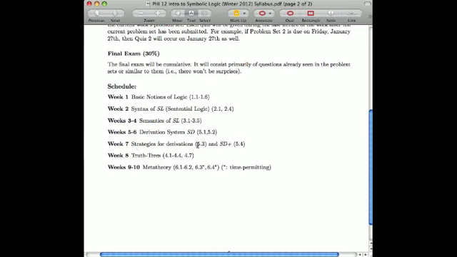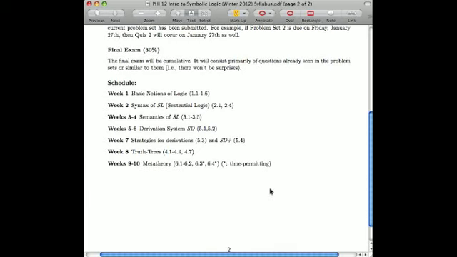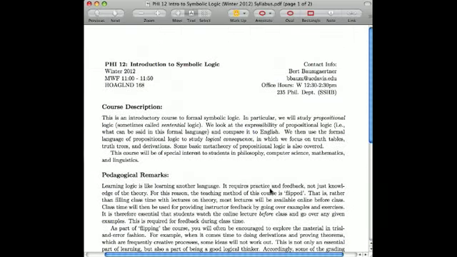And we're going to talk about some strategies for doing derivations, because derivations tend to be fairly difficult. In week 8, we're then going to talk about truth trees. These are much easier to do. Once we get through the derivation stuff, this stuff will seem like a breeze to you, so we won't need to spend nearly as much time on truth trees. And then the last 2 weeks, we're going to do some meta theory, where what we're going to do is start talking about this logical system and some of the interesting properties that it has. And yeah, so that's it for the course syllabus, and we'll see you in the next lecture.